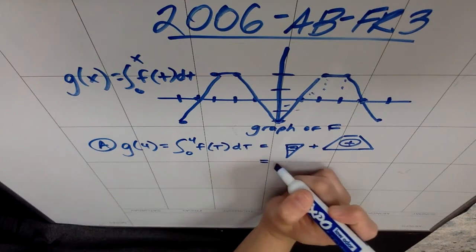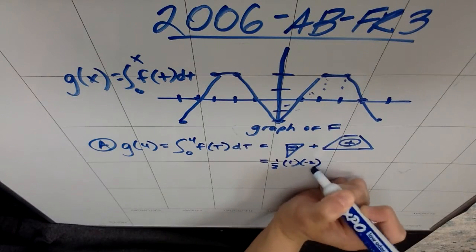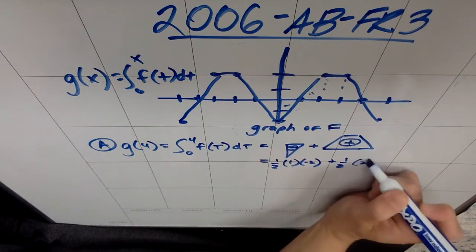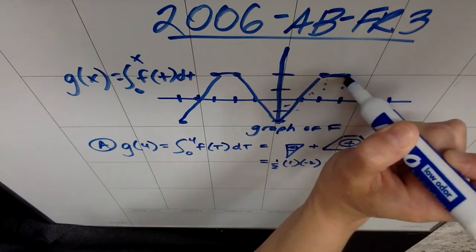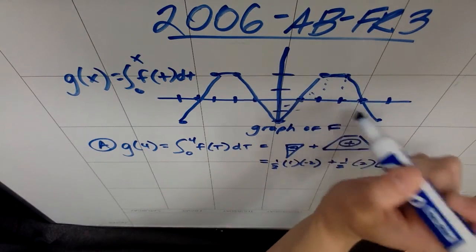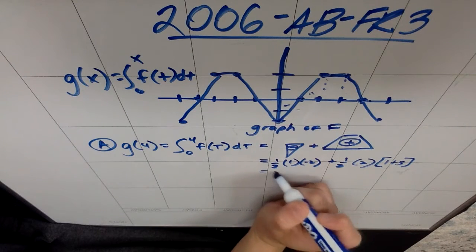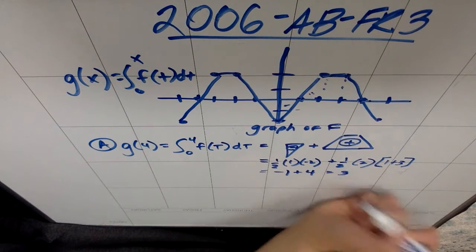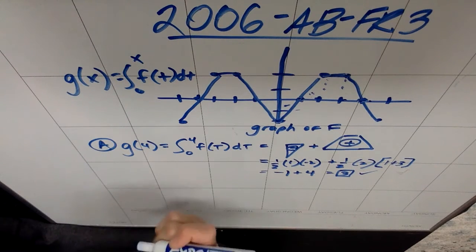So if you did this, you'd have a 1/2. The base of this triangle is 1, and the height of this triangle is -2, right? And then you'd have a 1/2. The height of this trapezoid is 2, and the sum of the 2 bases, this base is 1 unit long because it's from 2 to 3, and this base is 3 units long, so 1 plus 3. So you're going to end up getting -1 plus 4, which gives you a 3, right? The AP doesn't actually care how you get there. They're really only going to give you credit for the 3, but it's finding the area under the curve.